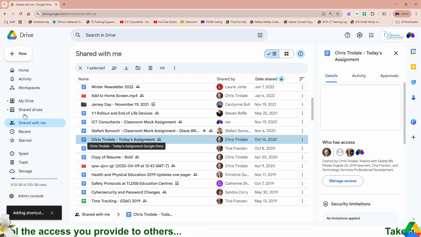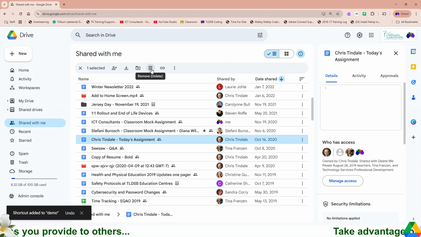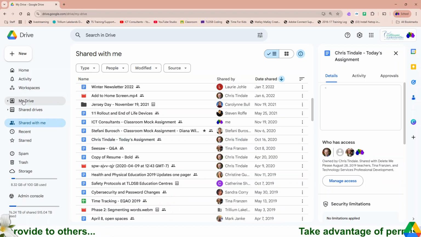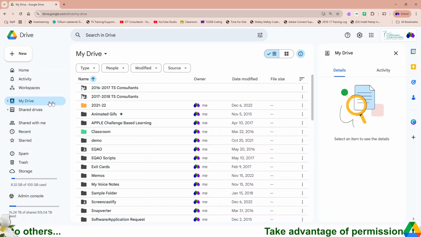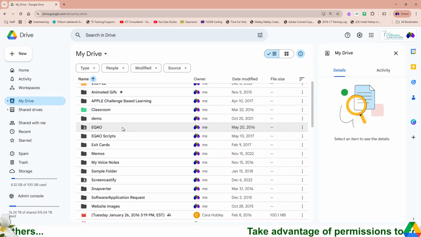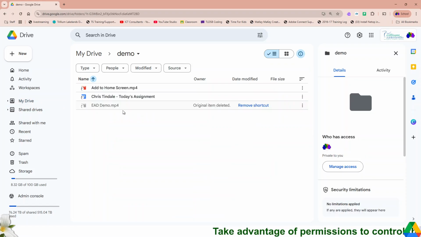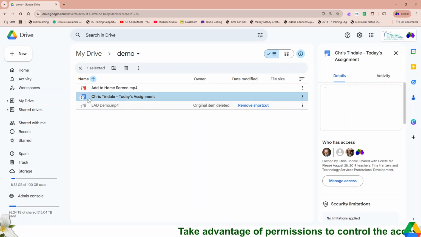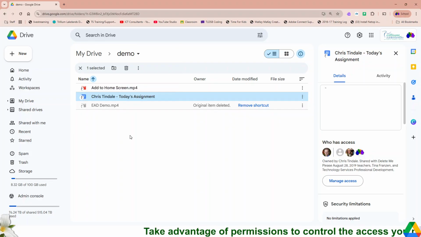So it doesn't leave shared with me because it is still just a file that's been shared with me, and I certainly don't want to hit delete. That would delete my access to the file. Instead, I go back to my drive, and now it's Wednesday morning, and I've fired up my computer and I go, oh yeah, where's that important assignment that I was working on? I'm going to go to my important assignments folder, and there it is. Now the difference between that and a regular file that I've created is this little arrow that's here. That's letting me know that's a shortcut to the original file. But that's good.